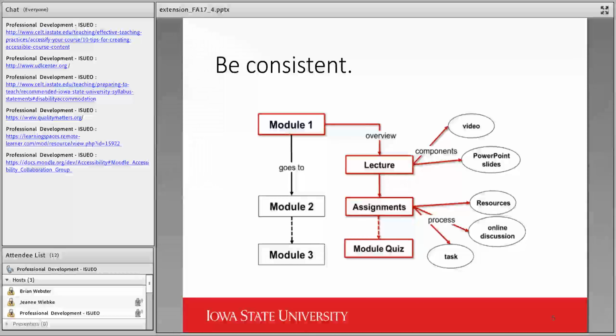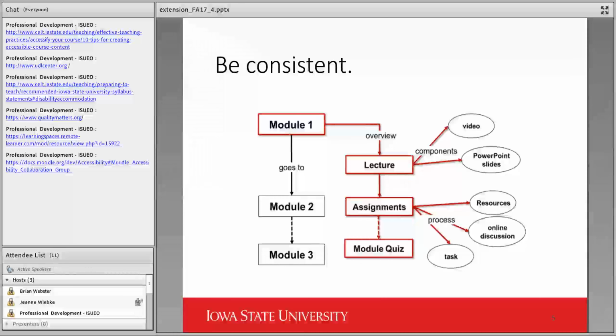As you see here, this graphic shows the content broken down by modules, which is best practice. Let's say, for instance, that at Iowa State we work with semesters. I think it's 16-week semesters. So we usually have one module per week. Sometimes that best practice can be adapted to your content. For instance, if you have content that is a little more dense, you might want to divide it into 2 or 3 modules, even if it doesn't really follow a week pattern.